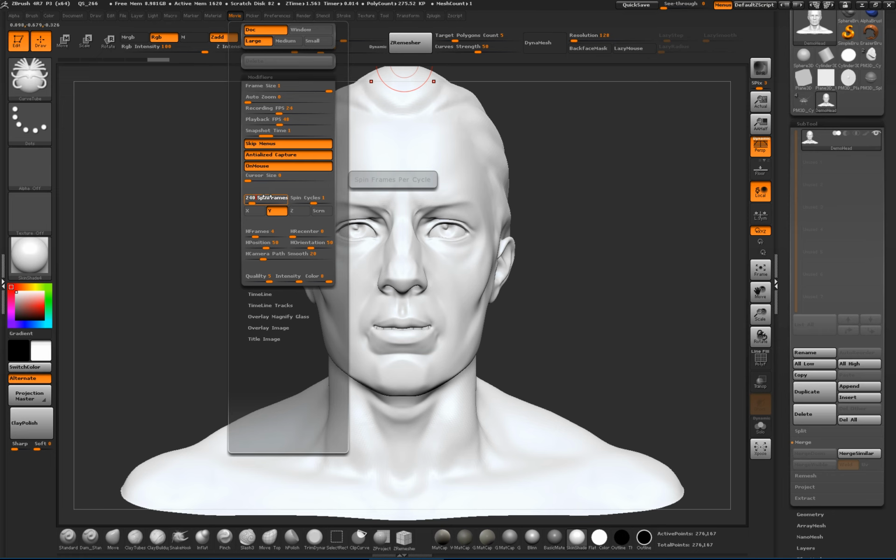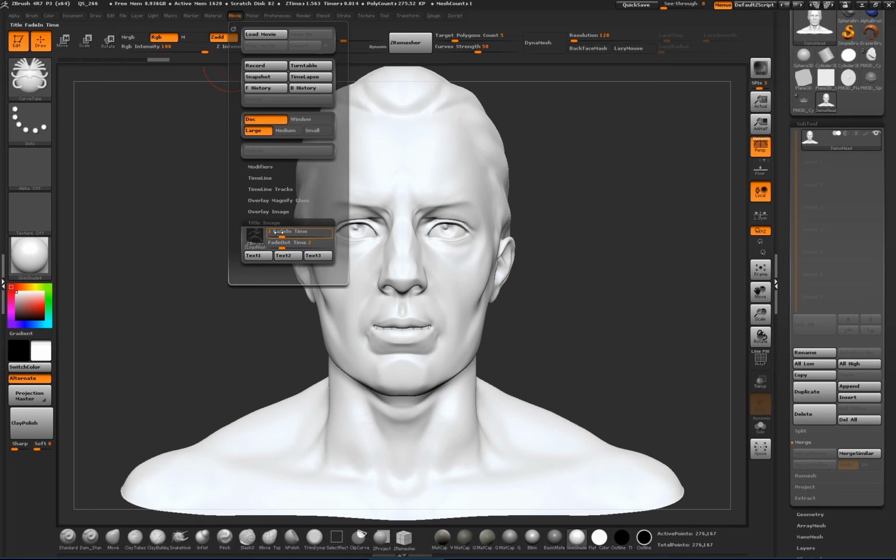So I set that. Two more options you have to go to: overlay image and title image. ZBrush does a fade in and fade out of its logo, and it does some other overlay opacity with the logo somewhere. I don't want their marketing all over my stuff, so I will turn it off. Not that I hate them, I want to see a full turntable that I can present for myself, for clients, or whoever, right? So that's basically it.